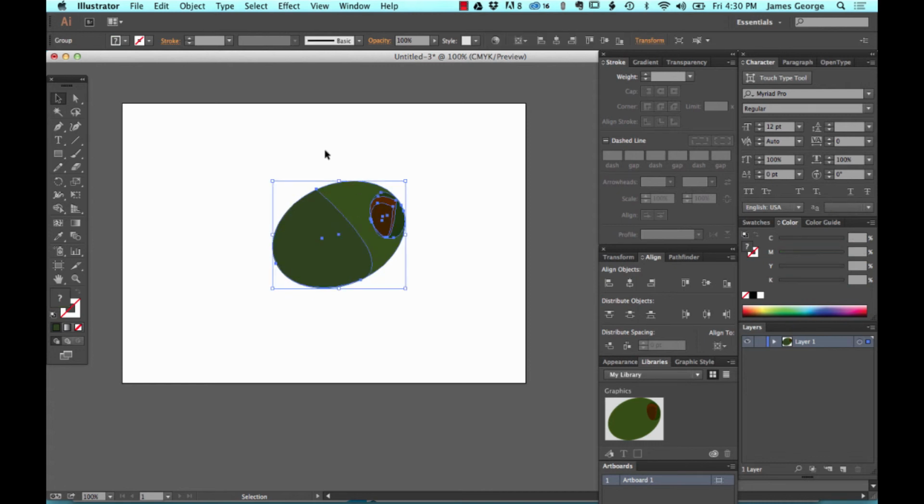So what you can do, just make that object the selected or active graphic. Then go down here to your libraries panel, and there's a little icon here that says add graphic. And you can add it, and it says artwork 2, and you can name it. So you could say shadow or something so that you know what it is. And that's it. And so when you hop over to Photoshop, it will be in your libraries as shadow, and you'll know when you add that to your document exactly what it is by its name and its little preview.